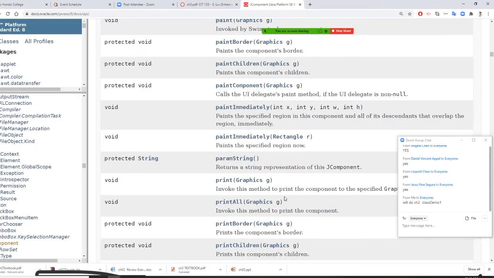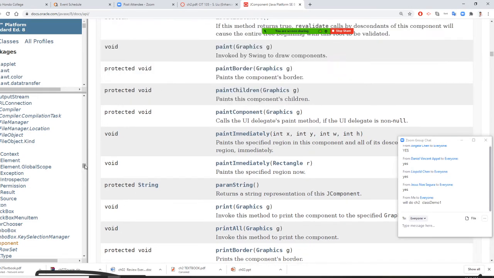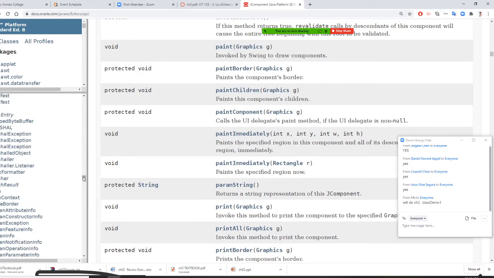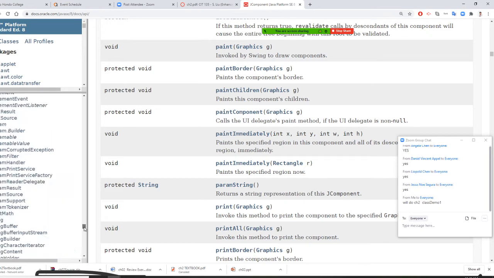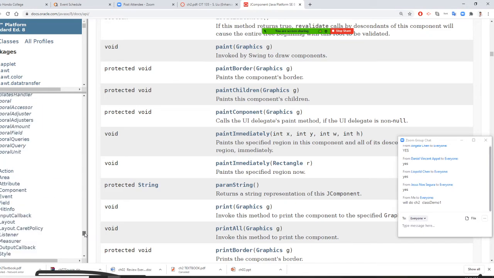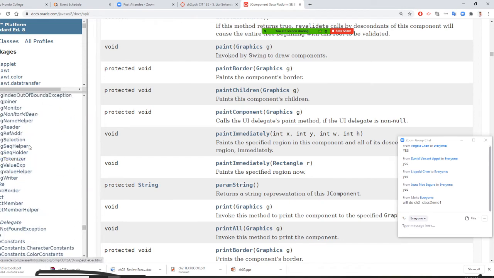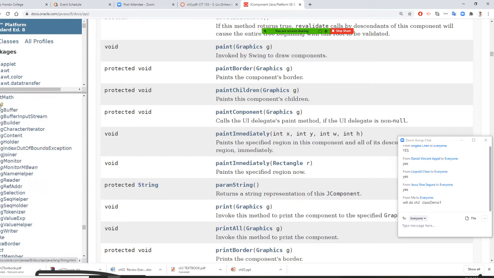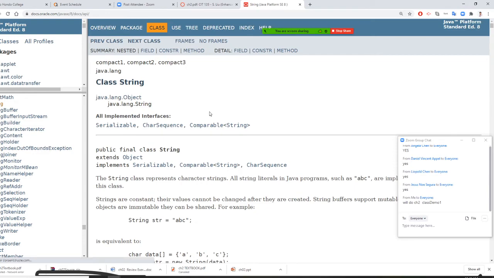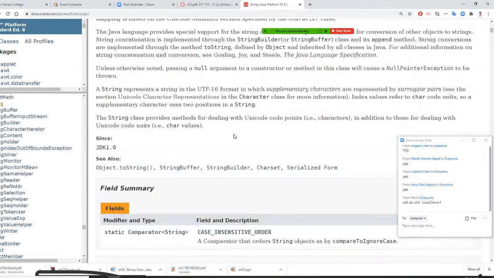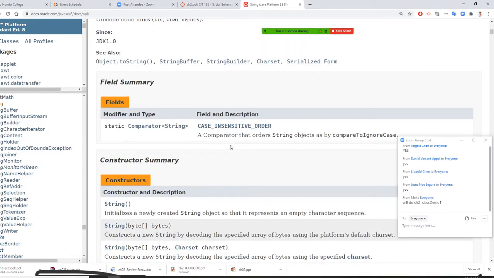Alright, so when you go back to your Java Bible, I want you to go back to String. Add your String right here, and I want you to find out something called replace.